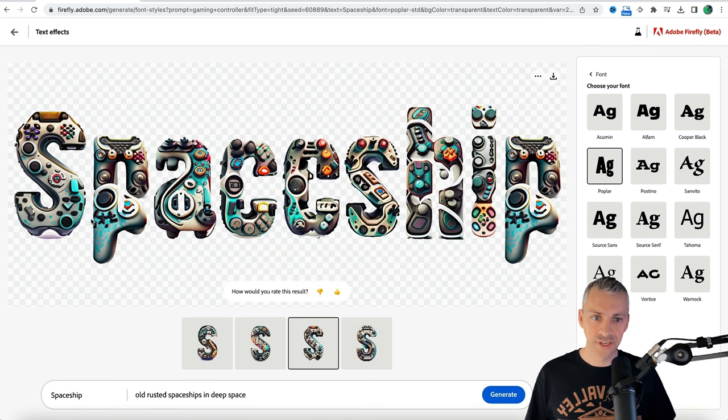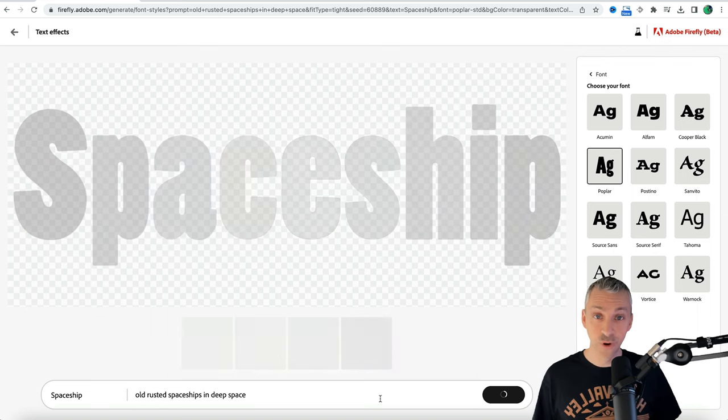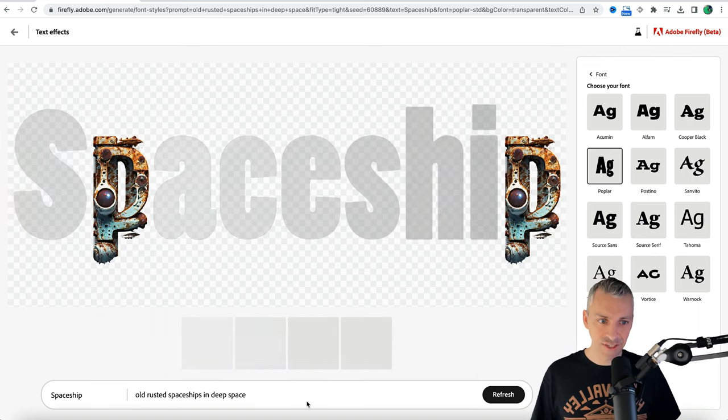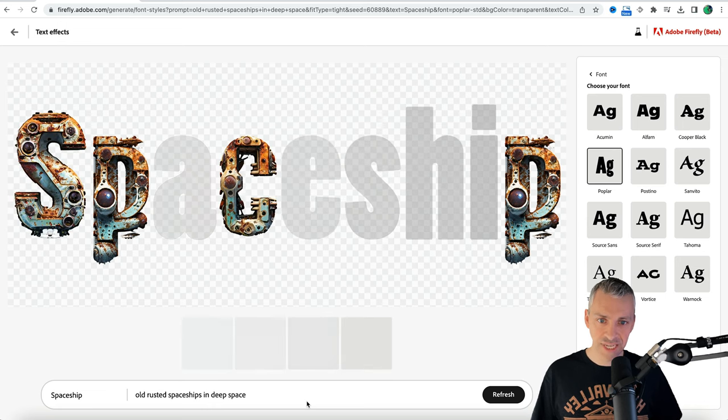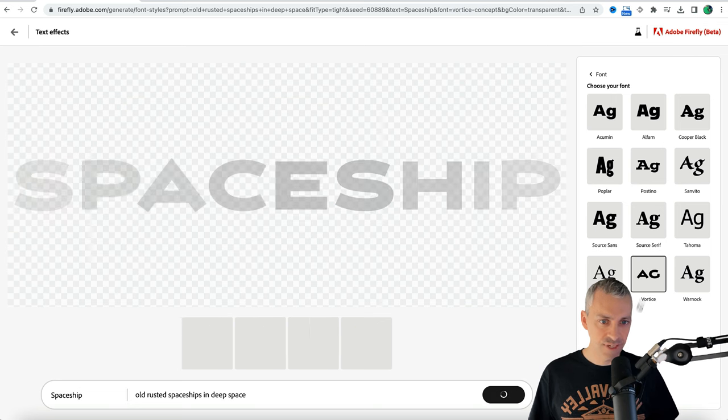So if I want it to have the word spaceship, that looks very cool, by the way, I then need to hit generate to generate the new prompt. There you go. Didn't know that either. We're learning as we go. Again, the double P's are coming up in the same kind of font or the same effect. And that looks pretty cool. We'll change it to maybe this font here. Yeah, this definitely looks a wee bit more spacey.